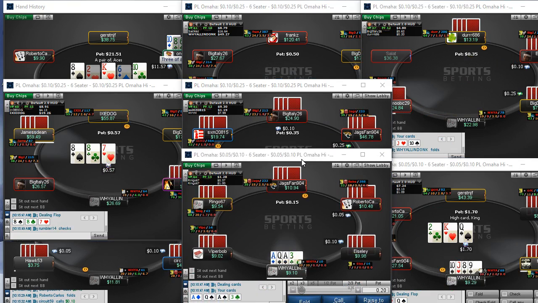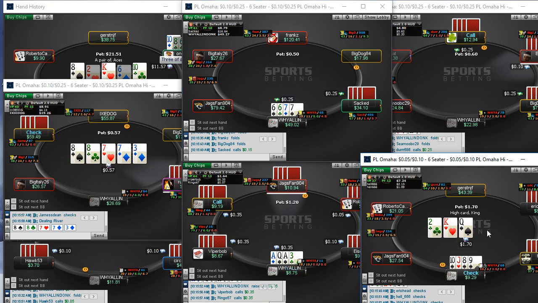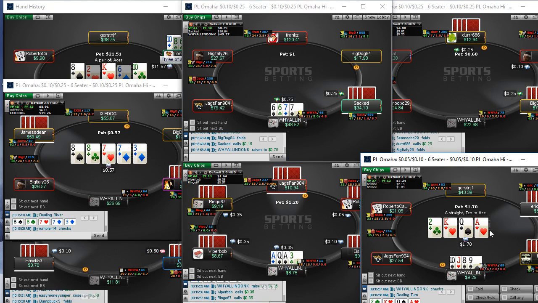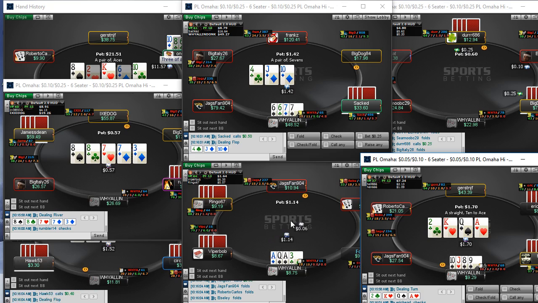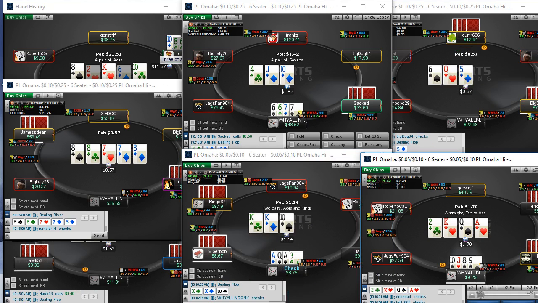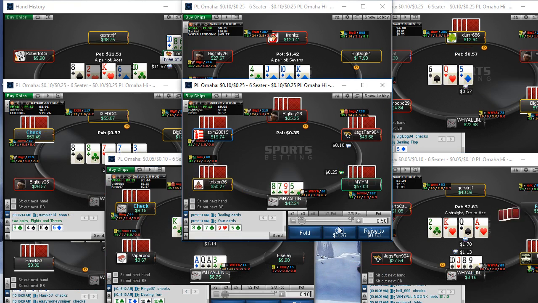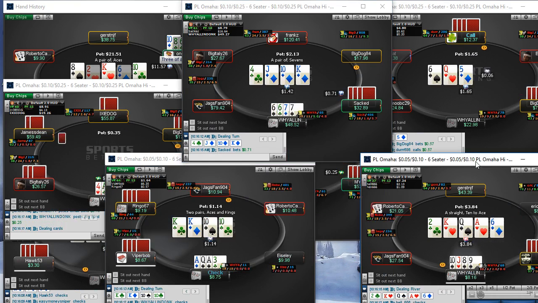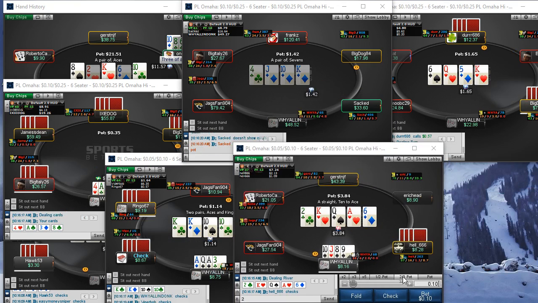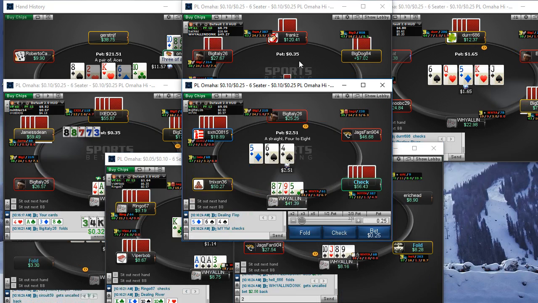Table eight here in the bottom right. Flop. Inside, not an inside wrap, full wrap. Check it back. My jack and 10 outs were non-nut. The ace of hearts, on the other hand, is a nut out. And still have the nuts on the river. Oh, hopefully he calls me.